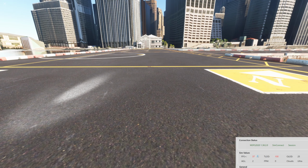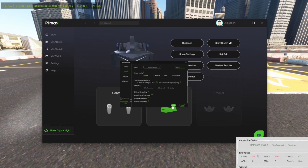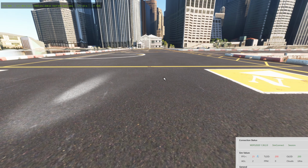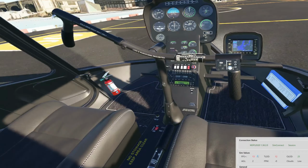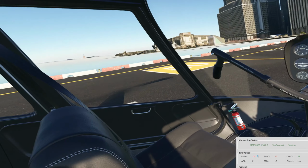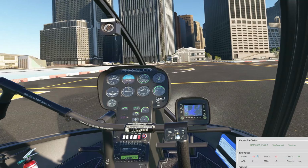I can't do anything in the low settings in the sim and medium settings in Crystal Light. The only option I have maybe is to switch the Crystal Light to game low and apply. That's the low setting of the Crystal Light. Back in the sim, I don't think we'll even be able to run. Nah, if I put my head left and right, we're getting the screen door effect. So whatever's happened in 2020, I can't even get anything to work in here in VR, on the lowest settings in the sim and the lowest settings on the Crystal Light. Do I even bother trying to lift off here and see?